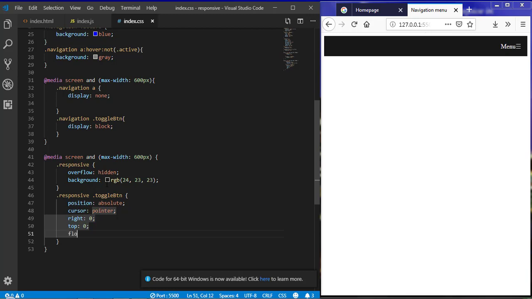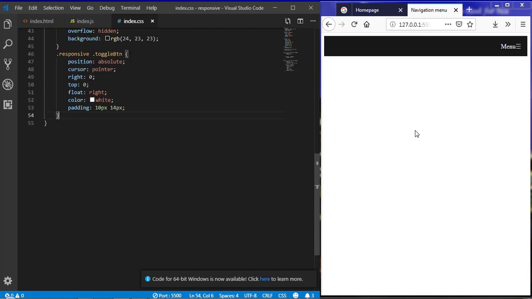I'm going to float it to right. Also give it the white property and a padding of 10px and 14px, like so.